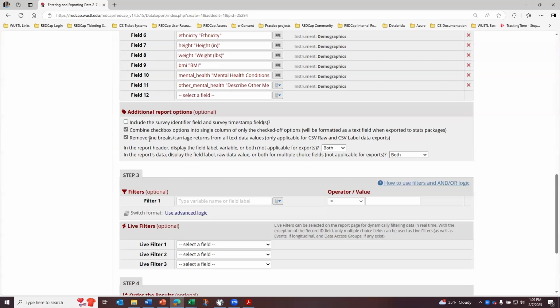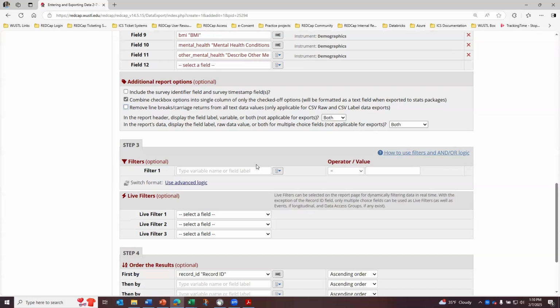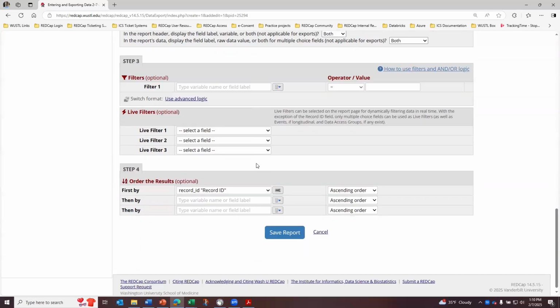And then here, this is usually if you have notes fields or open-ended questions where people can write a lot of stuff, you can decide whether you want carriage returns or you want it all in one line in the cell. I don't know that I have enough. Actually, let's remove them and just see what that does. A couple of options of how it's going to look here. We'll just leave both of these on. Okay, now the star of the show for data exporting is step 3.